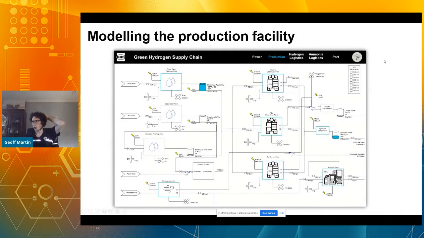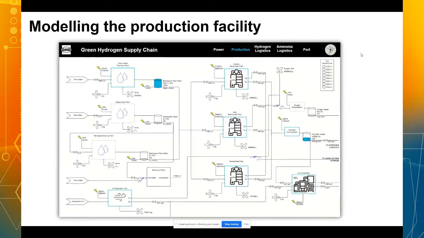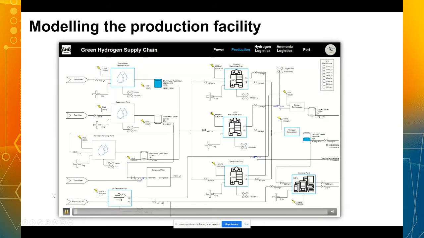All right, so I'll show you a quick run through of the model and explain how it works. So this is the production layer. On the left, you've got your key inputs: water, air, and electricity. Each part of the supply chain that's turned on is highlighted, and the grayed out bits are turned off in this scenario. And you can see we're able to capture buffers. So you've got storage capacity, and you can see that dynamically go up and down if I play this through here.